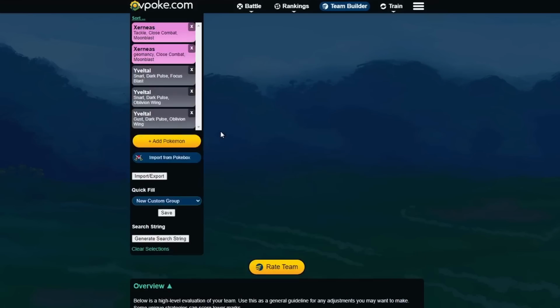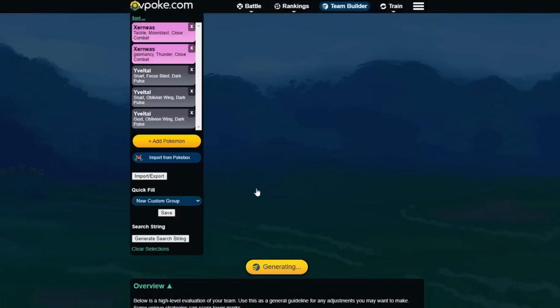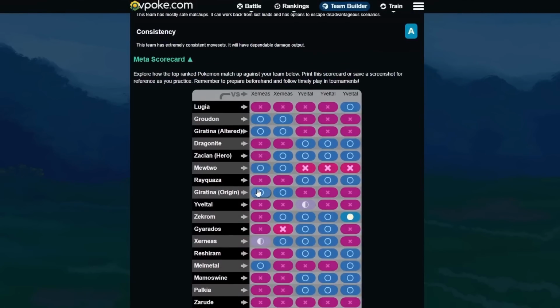Being able to have great coverage as well. You have Close Combat, you have Moonblast, like two super strong moves. You have even Mega Horn if you want to have some funny coverage, or even Giga Impact, but Thunder actually gives you some coverage as well. So you could even run it like this. Going to give you more coverage against something like Lugia, which you're going to see as well, going to make this matchup a little bit easier.